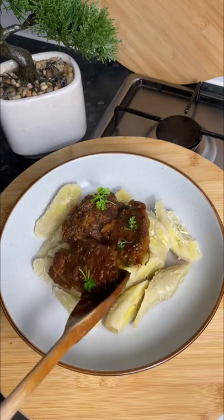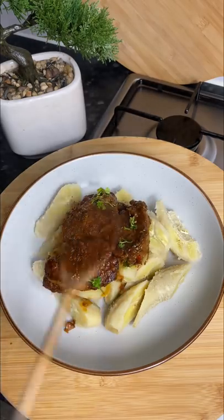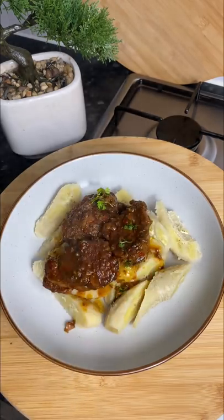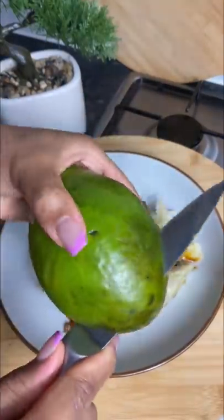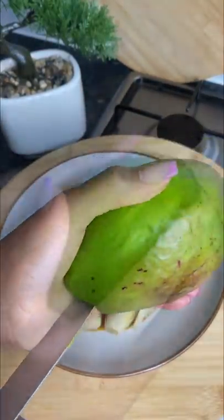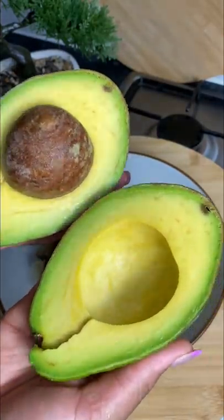And then I'm gonna go ahead and serve this with the most beautiful avocado. I actually got it from the market when I went to London over the weekend. And it was so, so gorgeous. It was so sweet. I know some people call it pear, but I call it avocado. It was so gorgeous. And yes, my loves, so this was dinner all served.